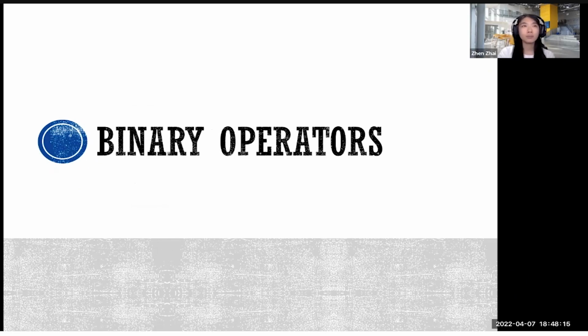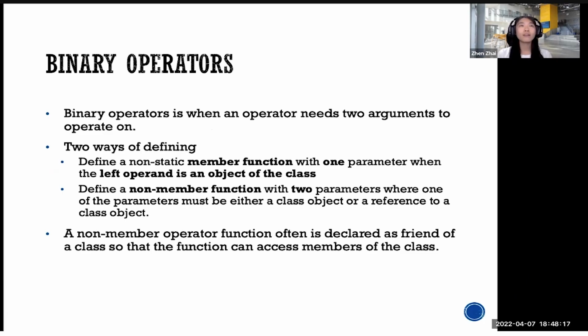So what's a binary operator again? It's an operator that only has one operand, right? Oh, sorry. A binary operator is the one with two operands, right? It's binary. For example, the plus, the subtract, equal to, the greater than, the smaller than that we have shown before are all binary operators, and they're really common, right? Where one operator sits in between two operands, one on the left and one on the right. So any operator in that format is called a binary operator because it has two operands to operate on.